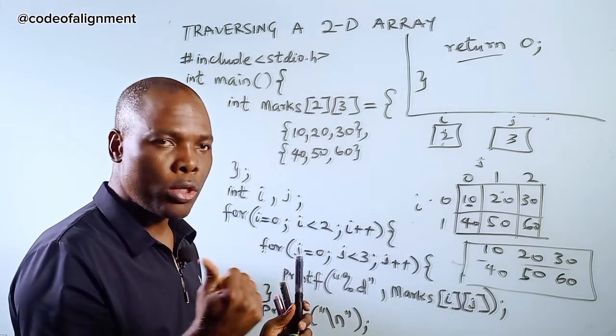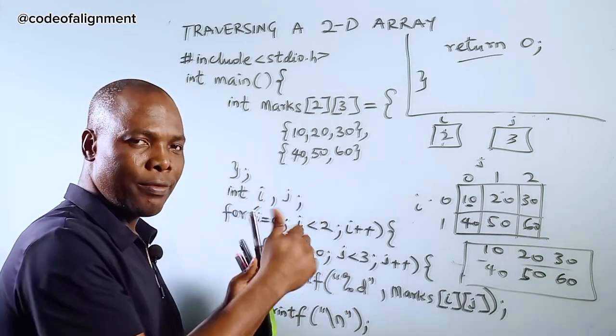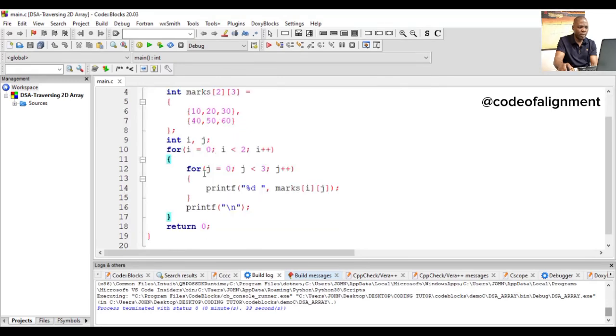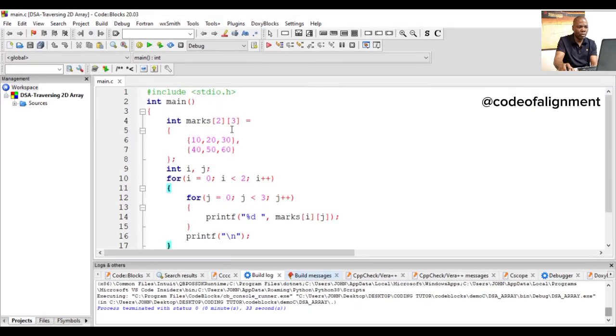So let's go to Code::Blocks and let me quickly demonstrate this for you to see practically. So this is our array. I've also written it in our Code::Blocks. Now this is it, include stdio.h. I've explained that on the board. Now this is my two-dimensional array, 2 rows and 3 columns, and these are the numbers. Now I'm going to traverse this array and print this out on the screen. So this is what I explained to you on the board. So I'm just going to execute this script for you to see how it is going to come out.